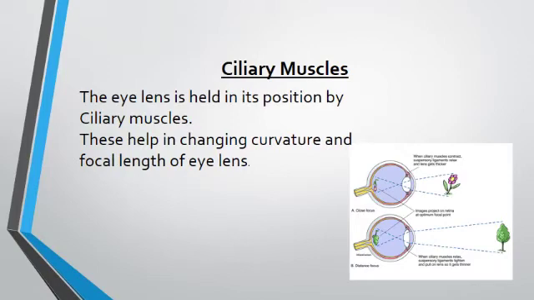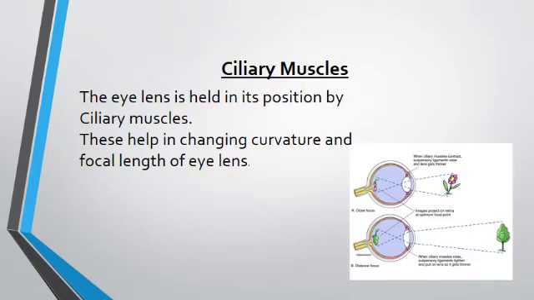In the first diagram, it is a close focus of a flower. When ciliary muscles contract, suspensory ligaments relax and the lens gets thicker and you can see nearby objects. And when the object is very far away, then ciliary muscles relax and ligaments tighten and pull on the lens so that it gets thinner and you can see far off objects clearly.